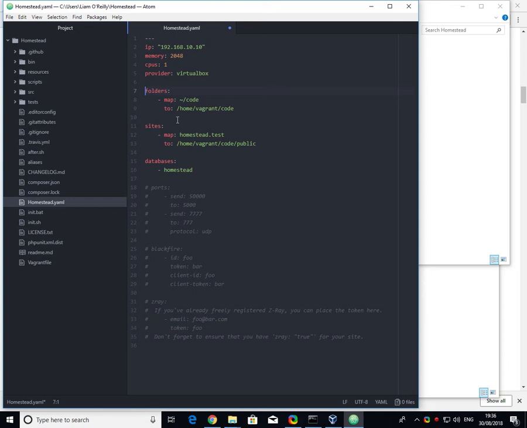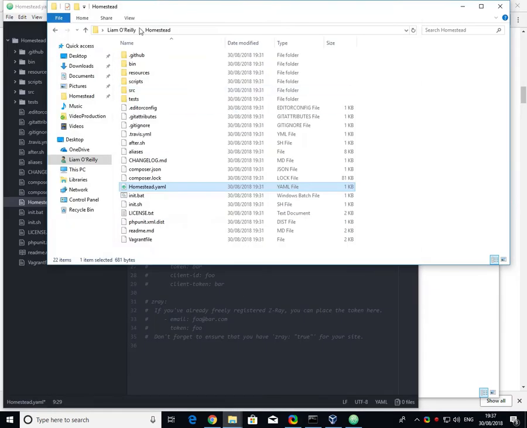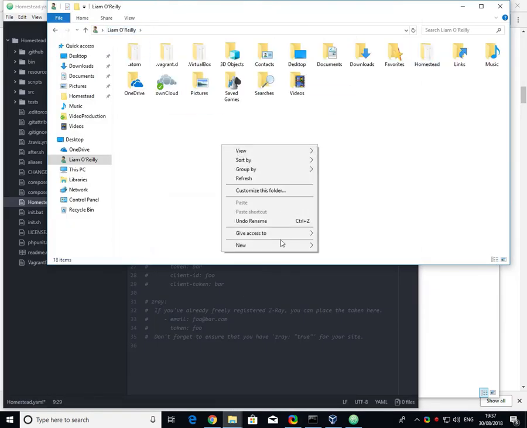Now the next thing is to set up some of these folders. The idea is we're going to have a folder on the outside of our computer, in our home folder, called code, which is mapped onto a folder within the virtual machine. You can stick with code if you like, but I do a fair bit of software development, and if I have a folder called code, I'm going to get very confused because I've got code all over the place. So instead I'm going to go back to my home folder and create a folder called Laravel.